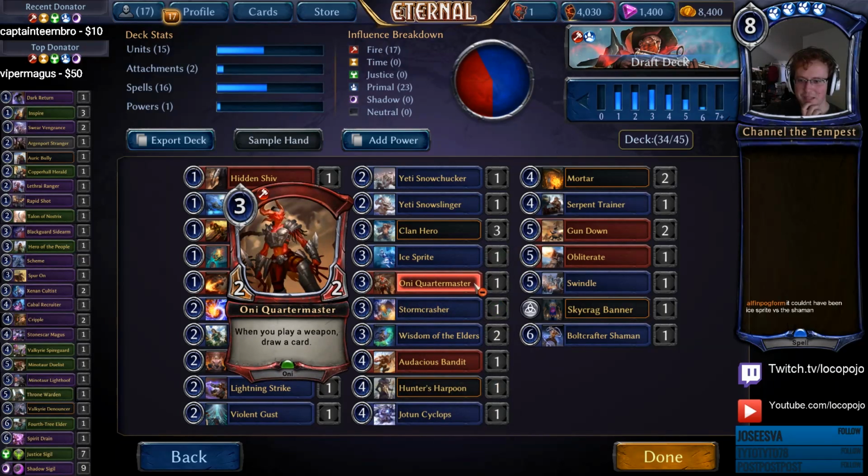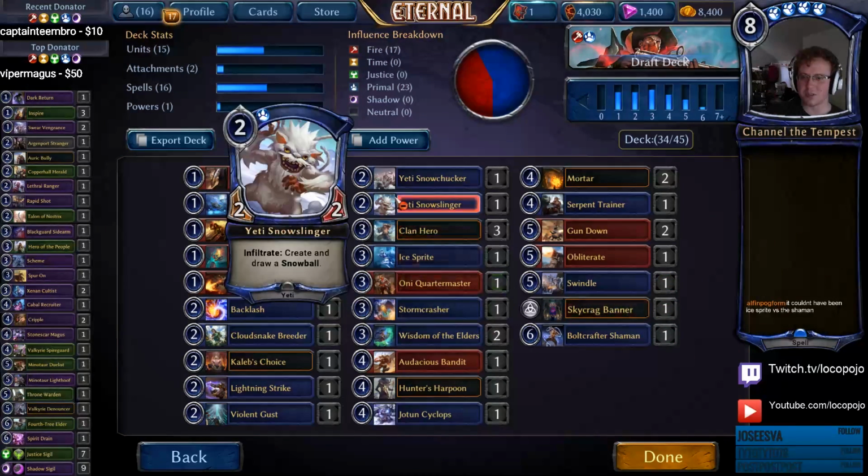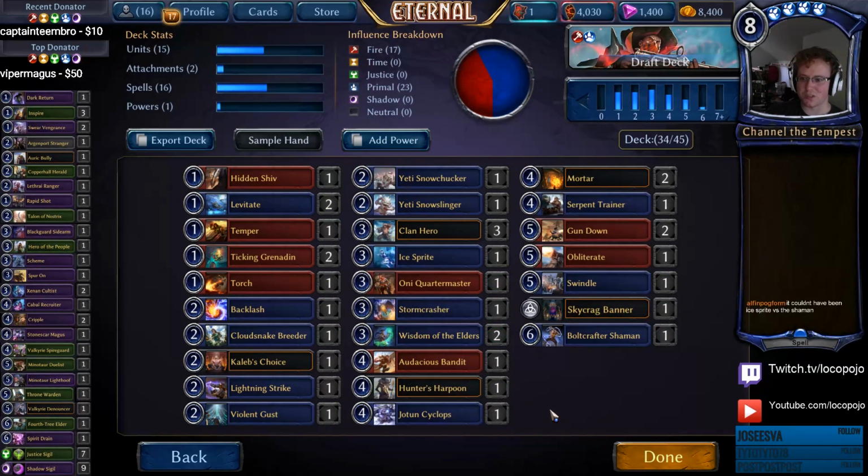Maybe it's still a little rich. Yeah, I might have picked up the Swindle or a Gun Down or something. I don't remember what it was. I picked up something good. Okay, so Snowslinger is on the weak side, but I would say it's worth it. Snowballs in general are just really good.